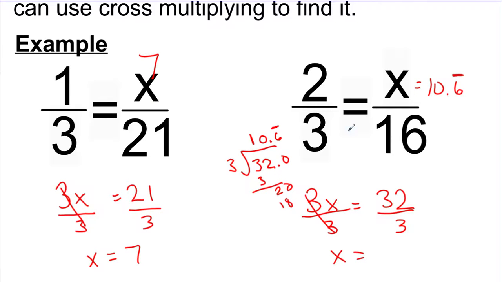So if I'm saying, you know what, I don't want 3 of something, I really want 16 of something, if we want to keep this ratio of 2 to 3, we'd need 10.6 of the other thing. So this is really why proportions are helpful, because sometimes we can look at this and say 3 turns into 21 by multiplying by 7, but when we get to this type of problem, it's not as straightforward. So I'd need 10.6 of something, and cross-multiplying helps us figure out what that is. Right? So let's keep going.